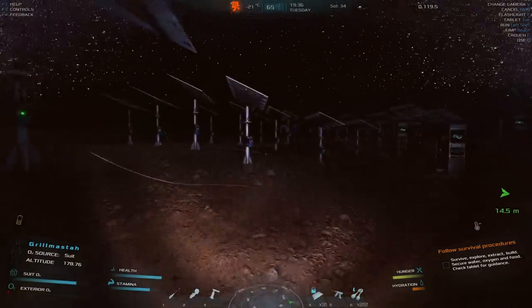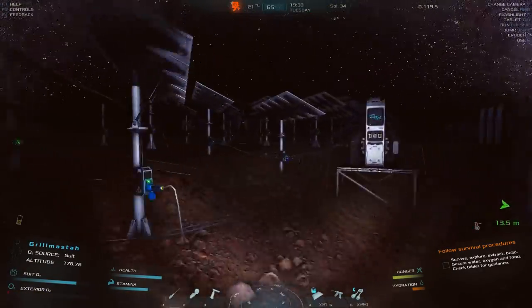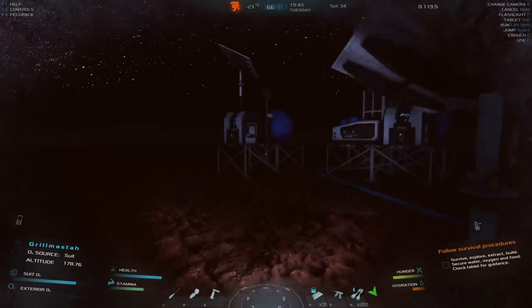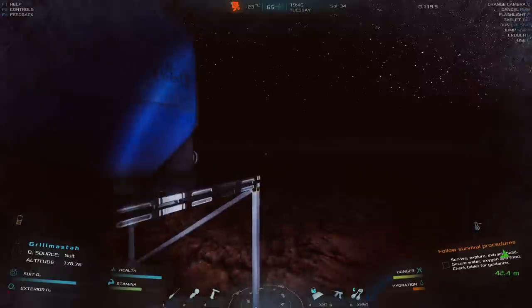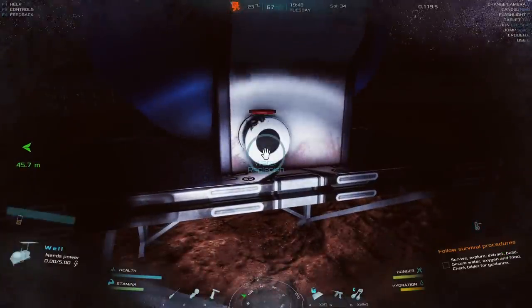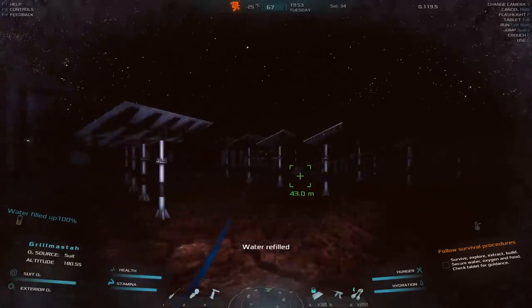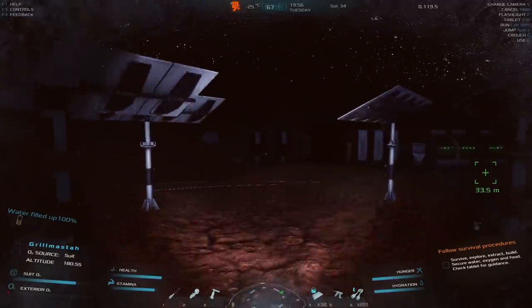I want water in here so bad, just so I don't have to run outside all the time. Run through here, go grab our water real quick. Oh, and I can have food real quick while I'm waiting. Water, there we go. Refilled. Water, food, all good. Oxygen, mostly good.